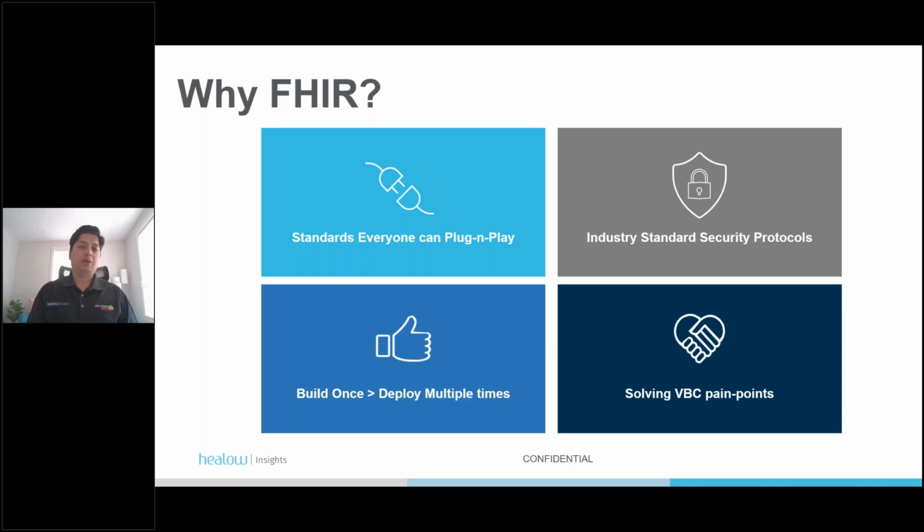And I think that's where using the FHIR standards, the Da Vinci IGs for PDex and CDex, has allowed us to build once and just configure and deploy it multiple times. So it literally reduced our implementation timeline from 16 weeks to like 4 weeks, because now we don't have the challenges where you have to undergo dev-to-dev testing, and you have to again do connectivity from a security certification standpoint. Once these hubs are live, you can now seamlessly connect to multiple data points.